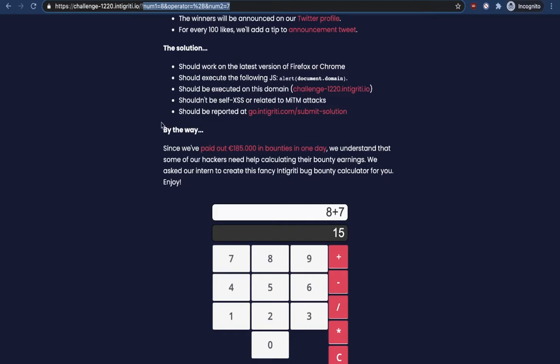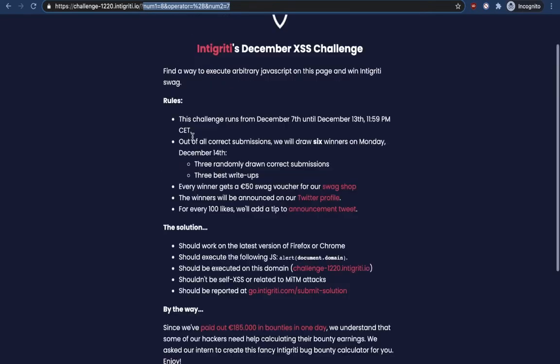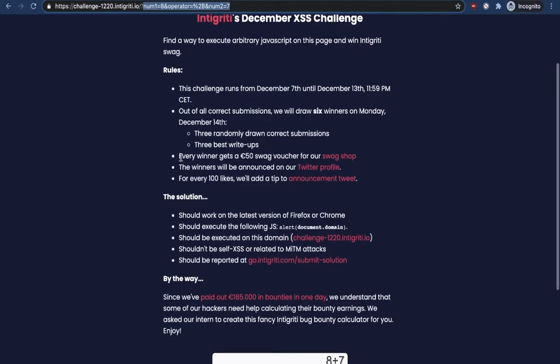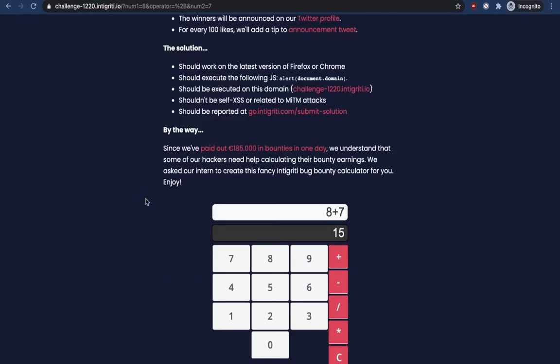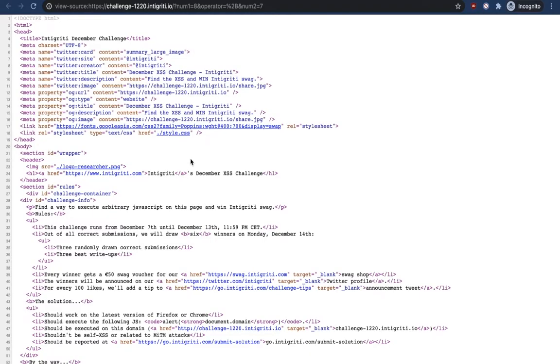For us hackers, it's a really good sign because the goal of the challenge is to find XSS, and we have to find ways of controlling some input data. One way of doing that is parameters from the URL. So right now we can dive into the code and understand it even more.